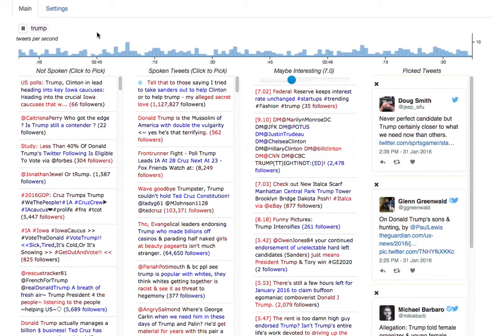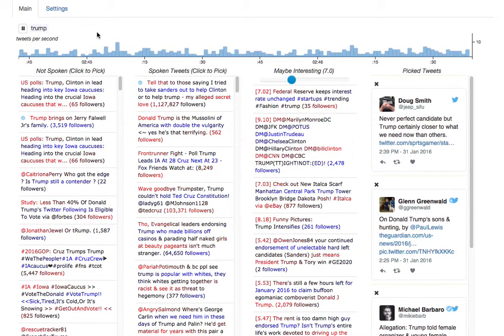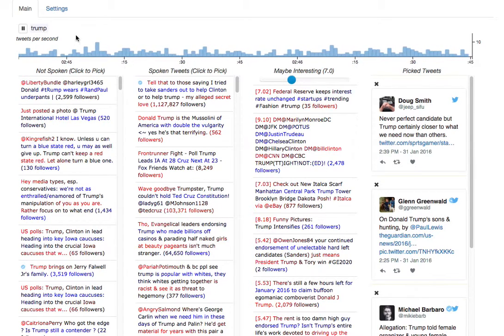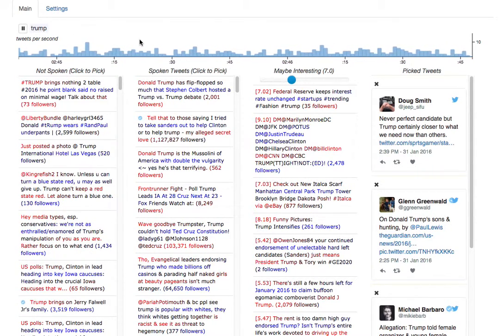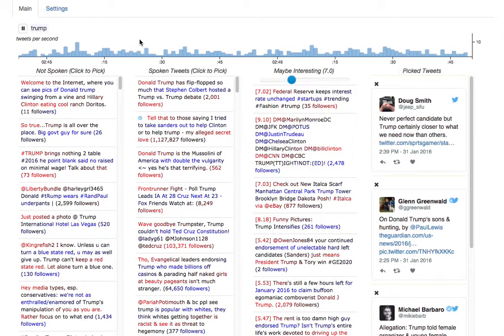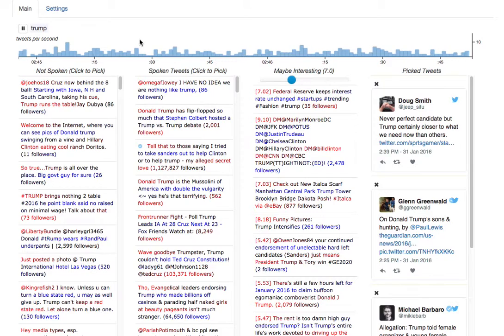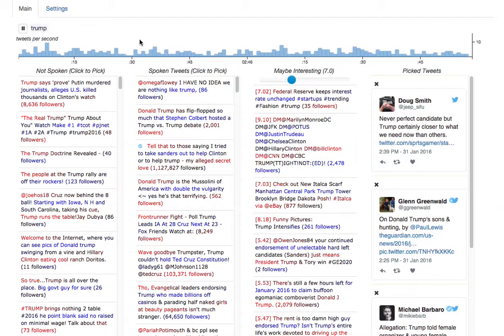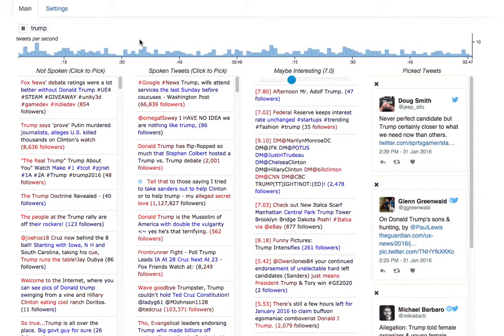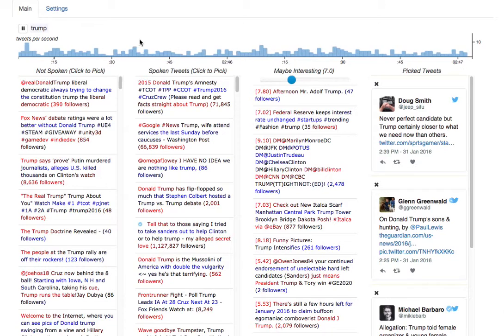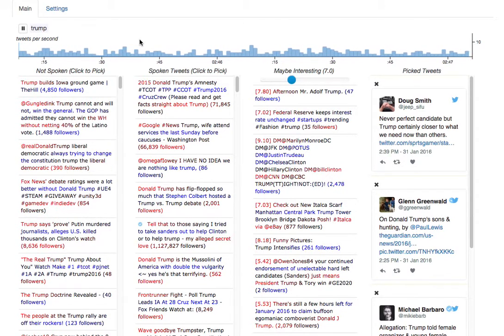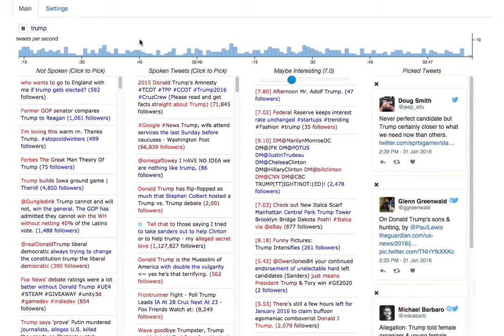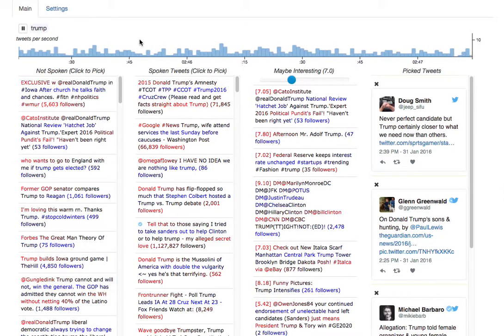First, it's connecting to the Twitter streaming API with whatever custom search terms one wants to use. In this case, I'm using Trump because there's always a lot of chatter going on about it. But you can use it for any search terms that might be related to some breaking news event, some sporting event, an ongoing TV show. For example, I'm going to use it tonight for the Grease Live show, which should be pretty fun. You can have, I think, up to about 400 search terms that the Twitter API will let you send.